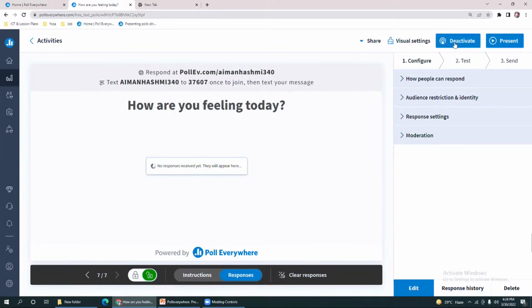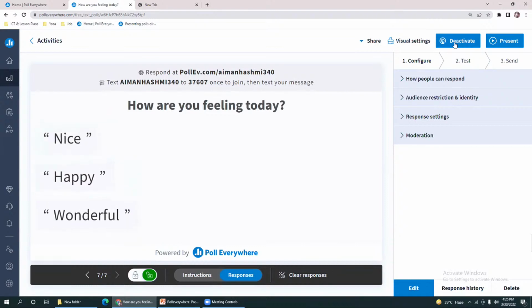No response because I have not activated it. Okay. So we have to activate it to see the options. Yes. Okay. See, the responses will be here. Wonderful, happy. Yes, the moment you submit, it's very easy. I just need to type in this tab. The moment it is activated, it is reflected on the screen. Okay. So I can write bigger responses as well. It's not like only one word.